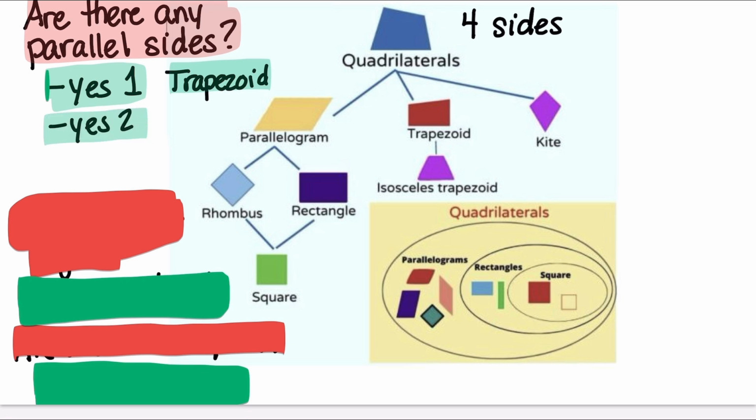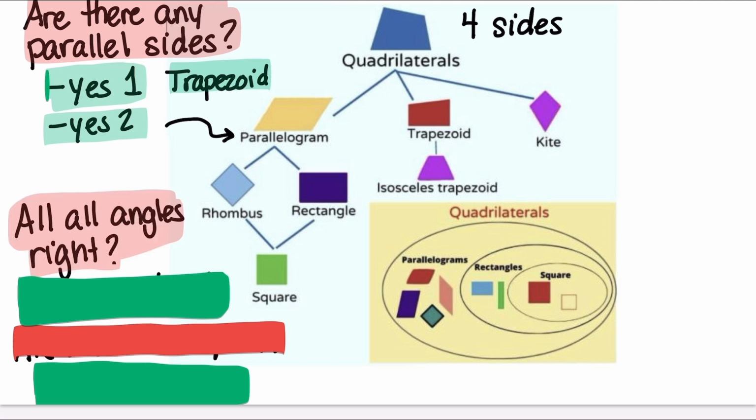Now, you could also say, yeah, both sets of sides are parallel to each other. Well, then you have joined the parallelogram family. And parallelogram, literally parallels in the name, it just means that it has 2 sets of parallel lines. And everything in here is part of that parallelogram family, a rhombus, a rectangle, and a square. All right, and this little guy over here, this kite, no parallel sides, but this is special just because it does have some congruent sides here. So these 2 sides are congruent to these 2 sides here. So he's super special on the side.